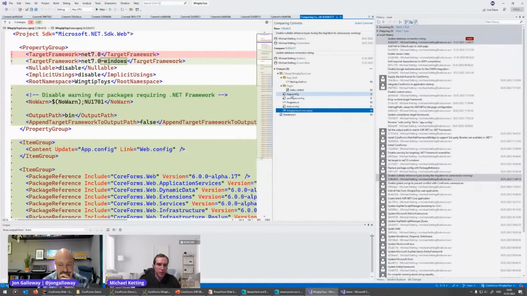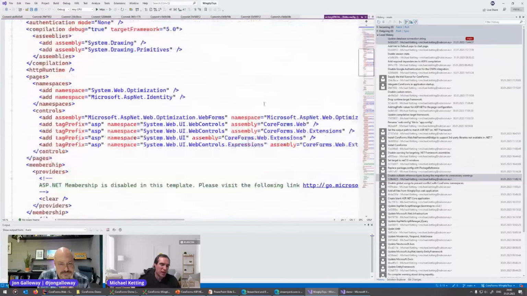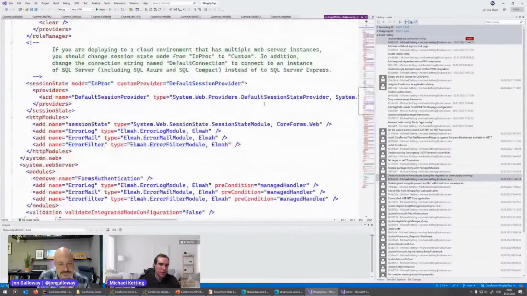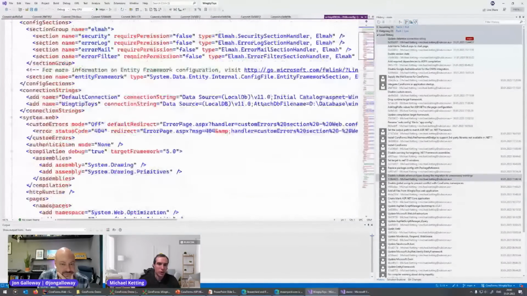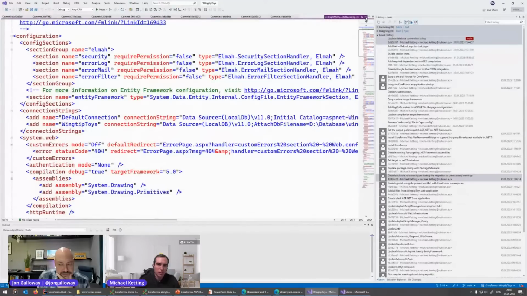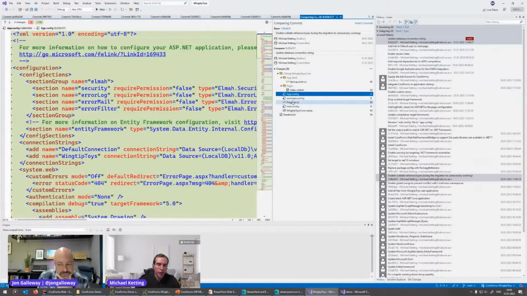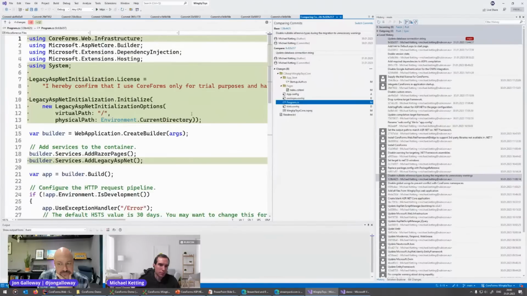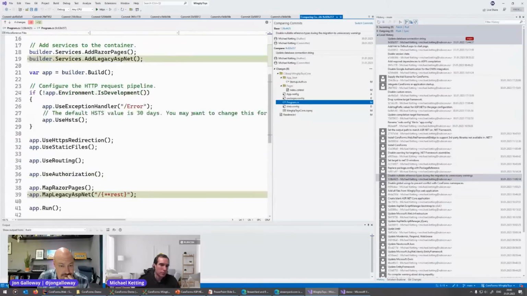We have renamed the web config to app config, with a couple of changes you see in there, but that's the config file and you need to change it to what you need. We have, of course, changed the originally generated program CS from the .NET Core application.